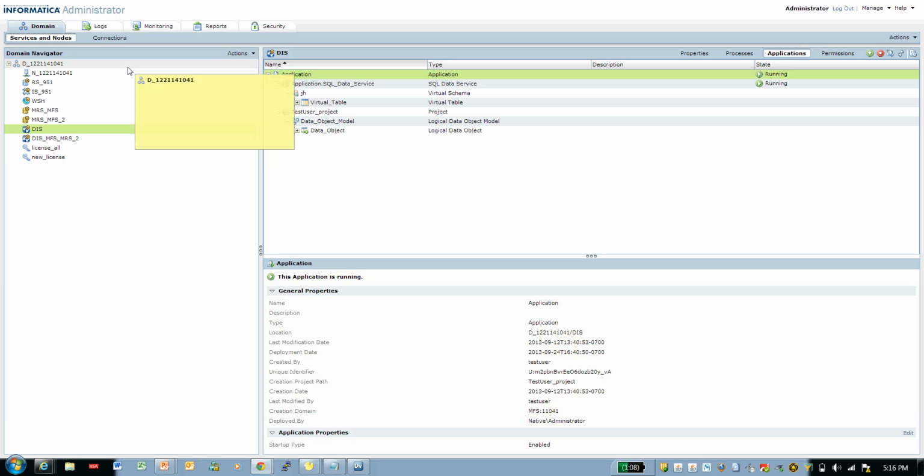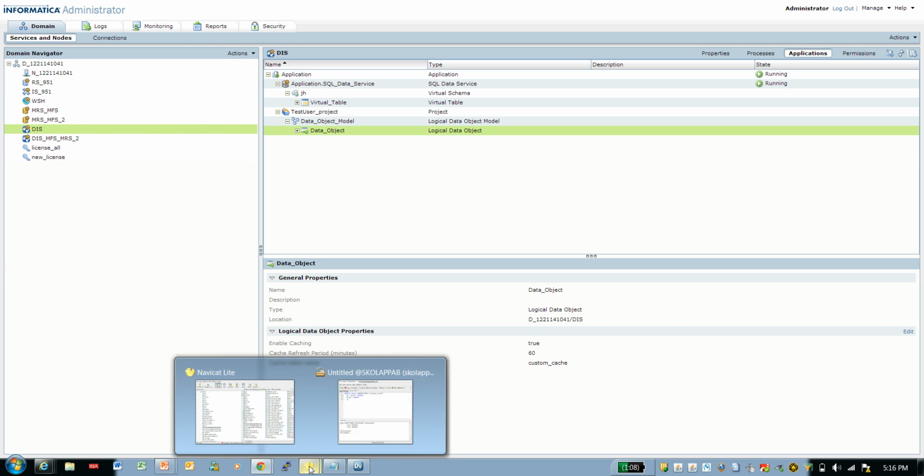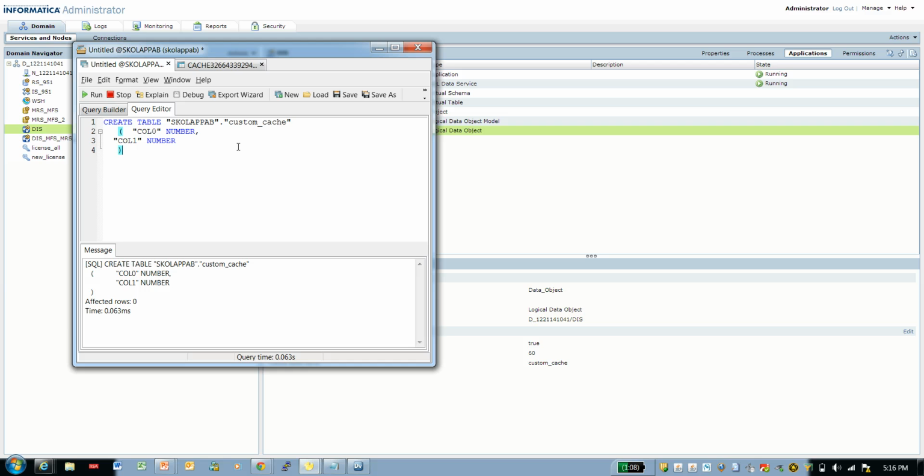So the application has started. Again, reiterating what I just did, I have populated the cache table name with a value called custom underscore cache, and in my cache database, I have gone ahead and created the custom underscore cache table. The DDL for this custom cache table was retrieved from the DDL with which the default cache table was created.